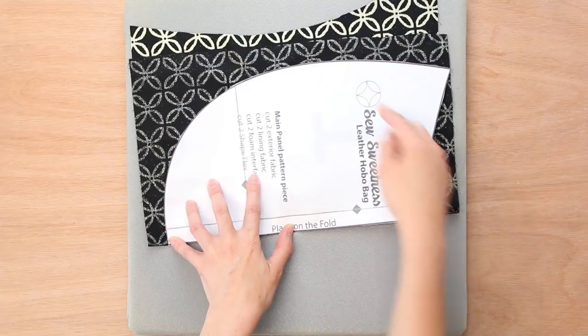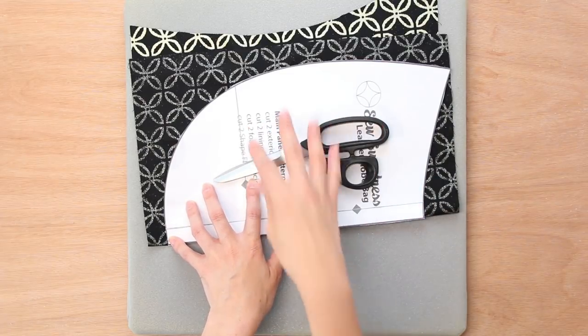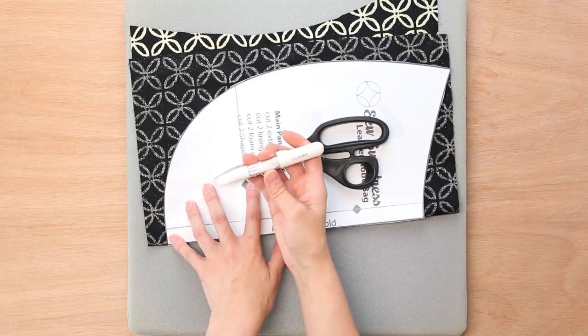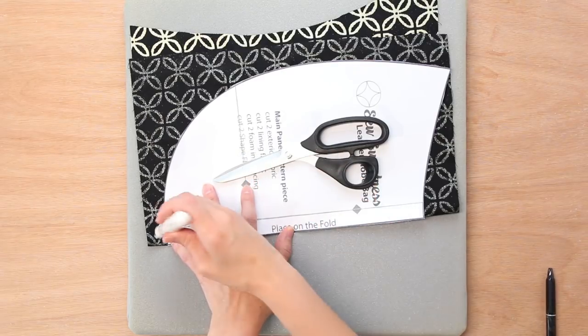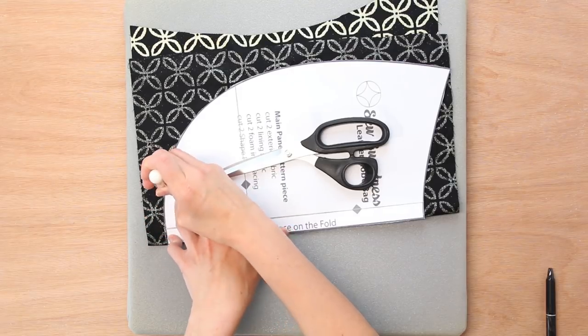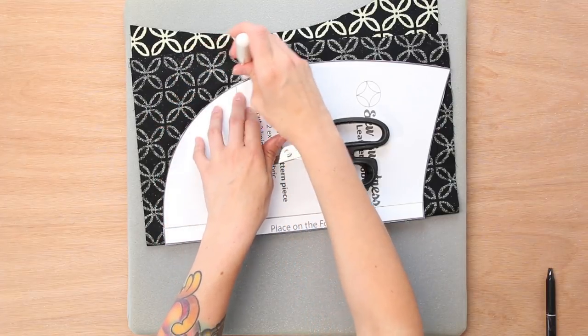We're going to cut around it. We're not going to cut through the fold. I like to use a pattern weight, or scissors are fine because they're heavy enough. My fabric's dark, so I'm using this Clover Chaco, but if you'd like, you can use a friction pen or an invisible fabric marker. Anything that'll mark the fabric will be fine. What I'm doing now is tracing around the outer edge of the pattern piece.